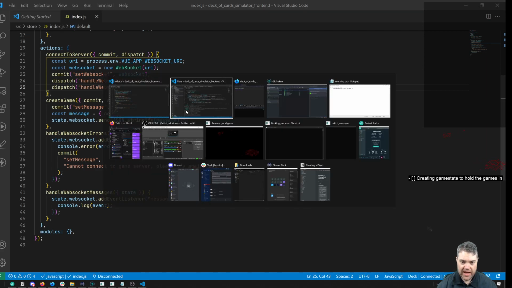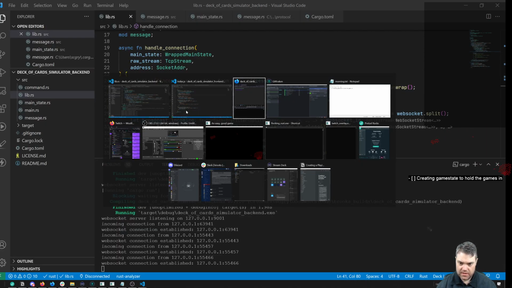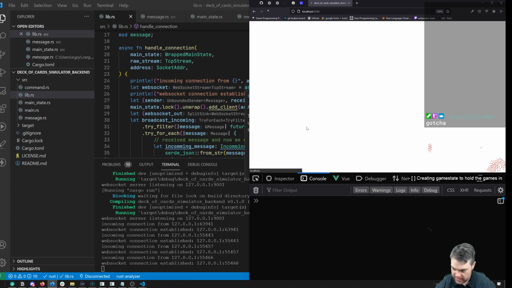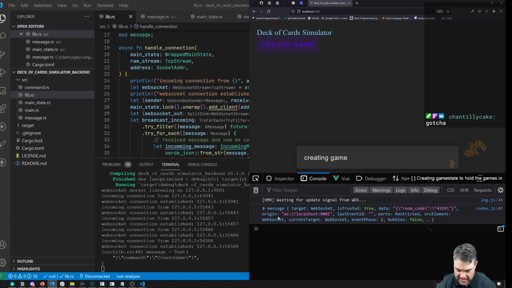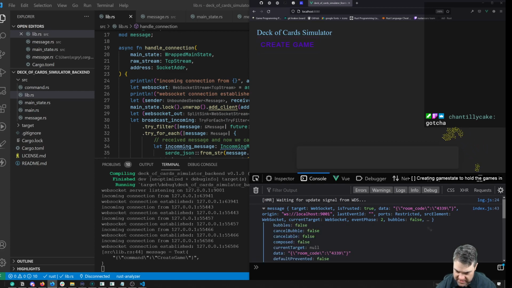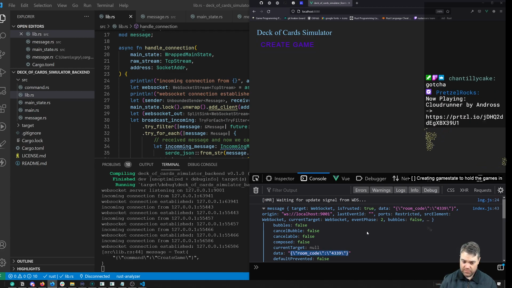Okay, so if we have that, now I want to reestablish a connection. I create the game and we get this message back, which includes data, which is here, this room code, and we get the room code. Okay, awesome.